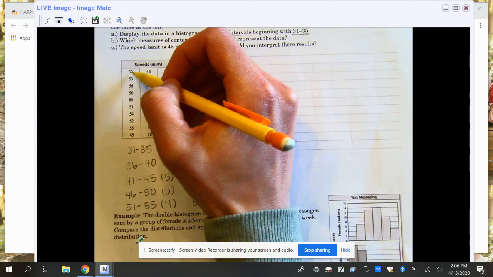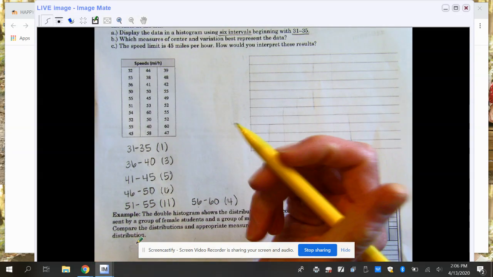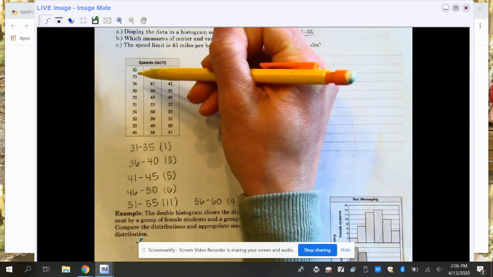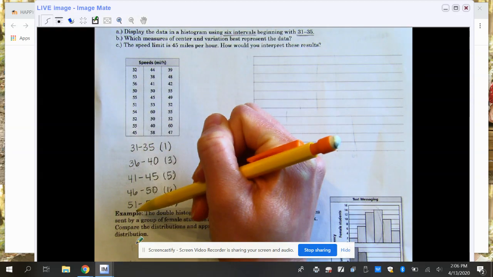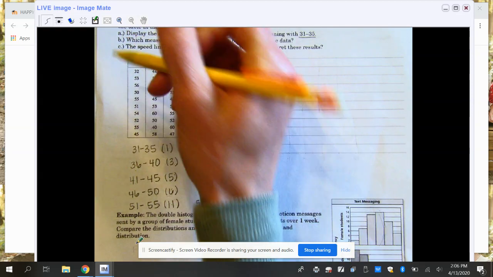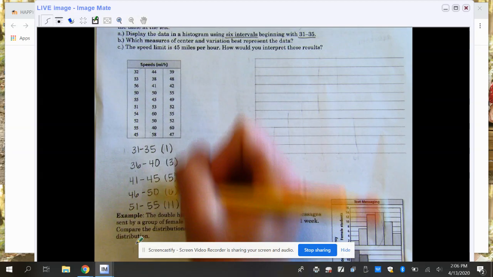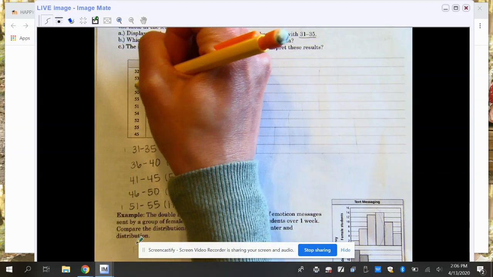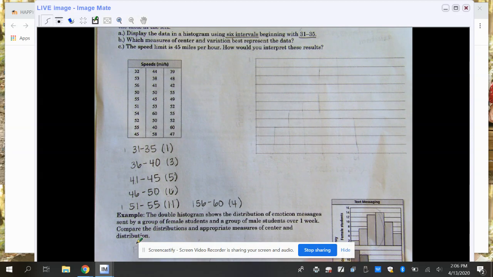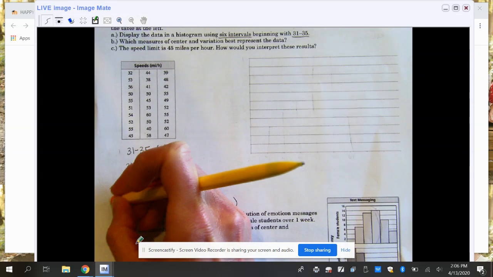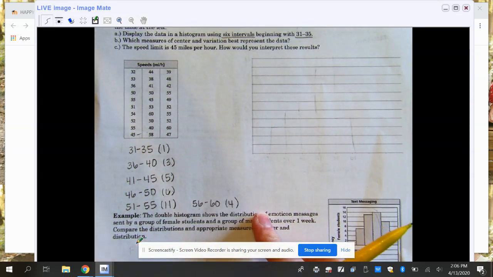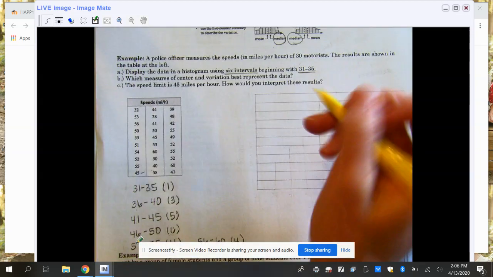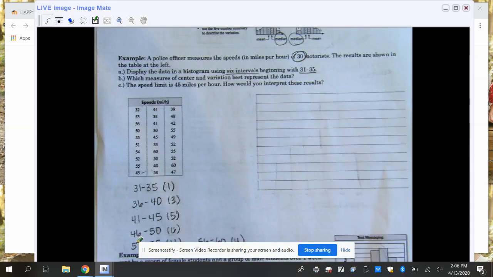And so then what you would do, and what I did the first time I made this video, was I just went through and I just put tallies where each speed should belong, because this represents the speeds of different cars. So 32, I put a mark here. 53, I put a mark here. 56, I put a mark here. And then I just condensed that a little bit into these numbers. And then I added them together, make sure they matched the total, which was 30.